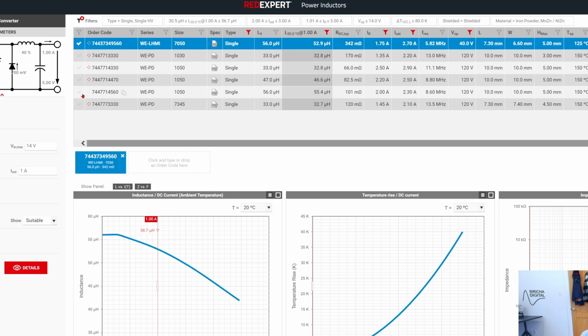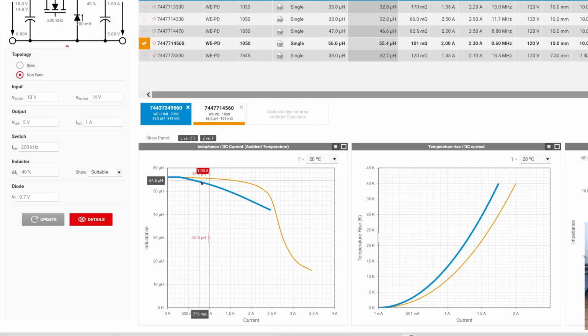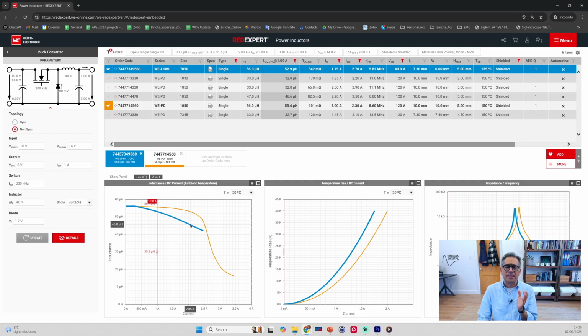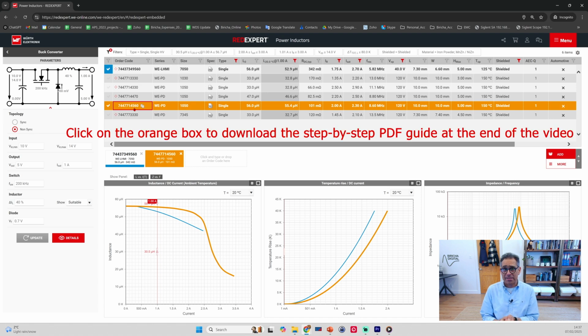And what you can do then is to select these two, and you can see that your choice is now 2 for 56 microhenries, and you can see that one of them, the blue one in particular, loses its inductance quite a lot as the current goes up. So here's the inductance, here is the current, and the tool has plotted for you how the inductance reduces with the amount of current. The orange one seems to work much better in terms of not losing inductance as the current goes up, and therefore I have got the component that I need. Out of a choice of 3000, I have narrowed it down to 6, and then further down to 2, and now just this one, and this is the one that I would be using for my power supply.